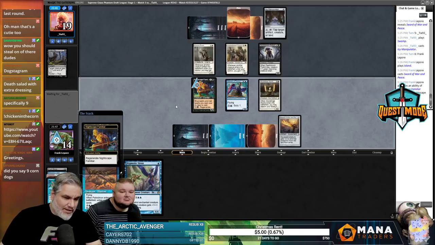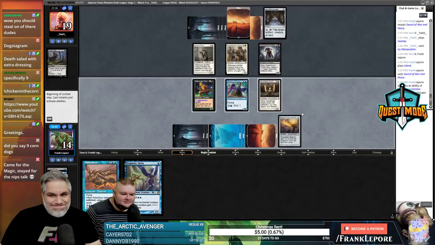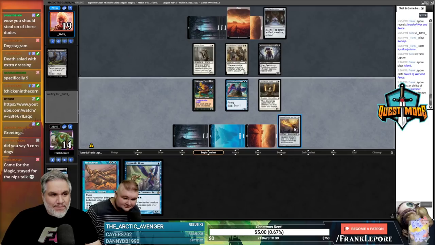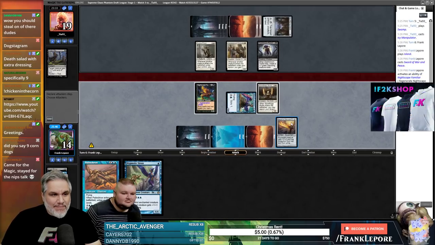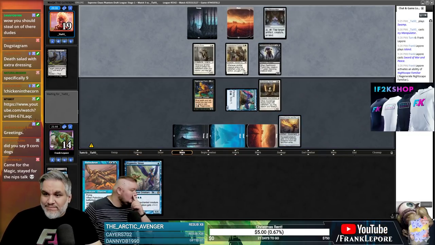Oh my god, that's really not what I wanted to do. Don't know why. Nope, that's not cool. What happened? Oh, you regenerated. Oh, boy. Yep, wanted to equip, but instead I regenerated him. Yep, go ahead, tap my big bird, because you take advantage of my misclick.